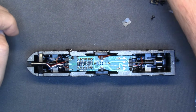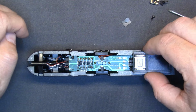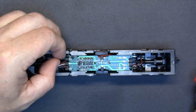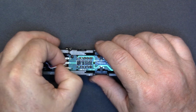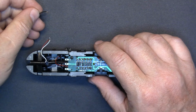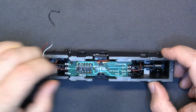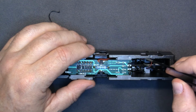This is a really simple install. This new speaker set back in here. We'll put this up there. And so let's just get into it here. And I'll cut away at some point, and I will do a lot of the prep work off camera. There's no need for you to watch me tin and flux wires and all of that. If you're putting in a decoder, more than likely you know how to tin and flux a wire.